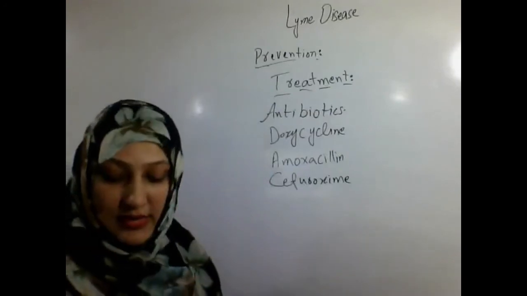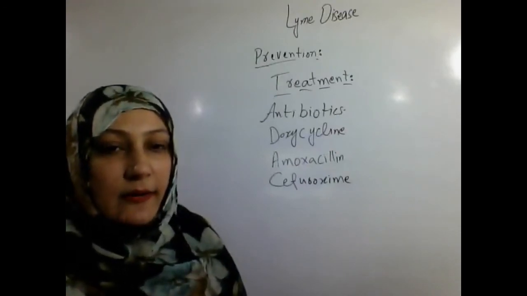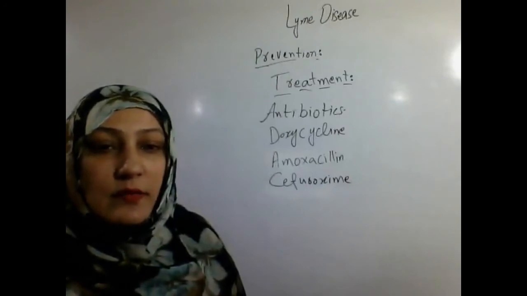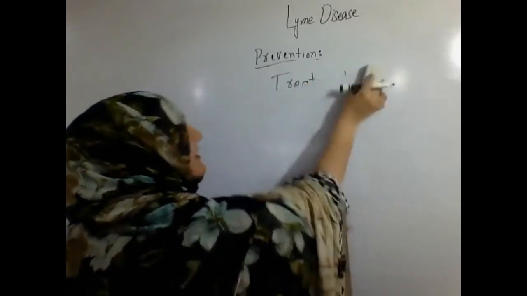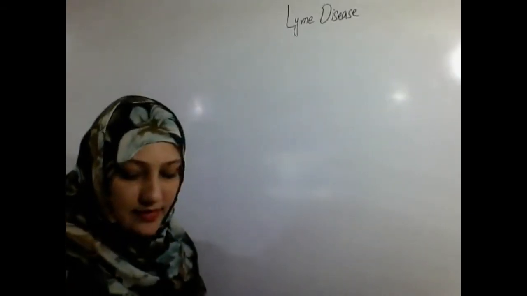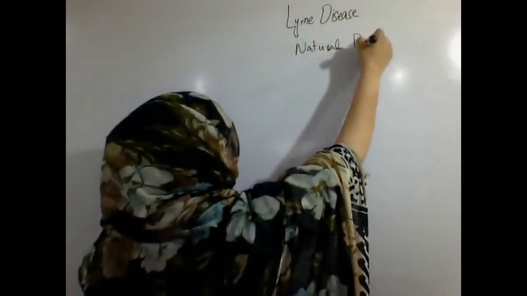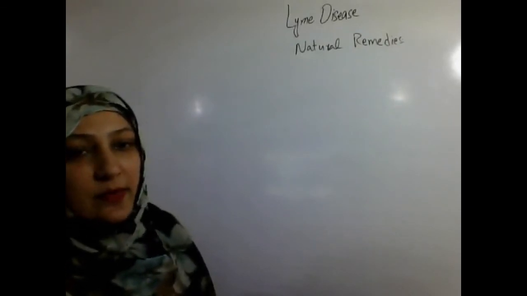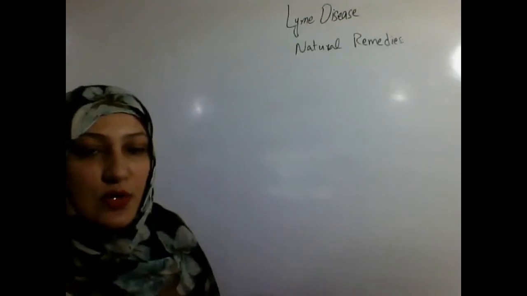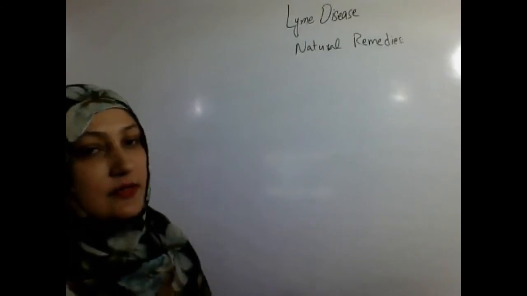But this is not only the treatment to be given to the patients, but we also go through the different types of natural remedies which can be taken by the patients to cure this Lyme disease. The second alternative treatment for this Lyme disease is the natural remedies. With the use of antibiotics, these natural remedies can also boost your immune system and can be helpful for the treatment of this Lyme disease.